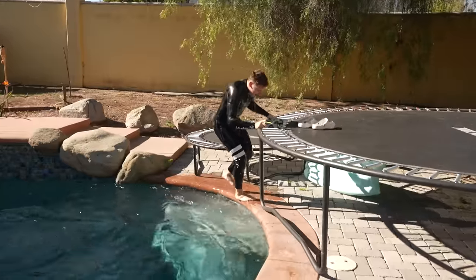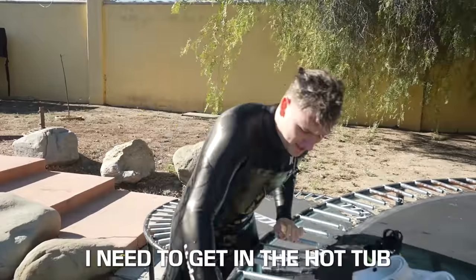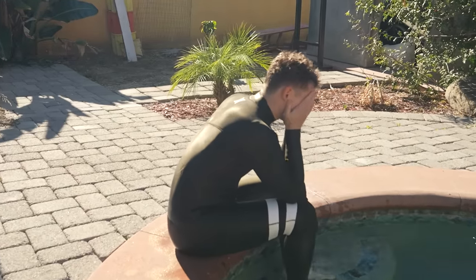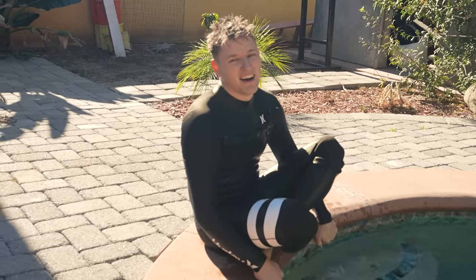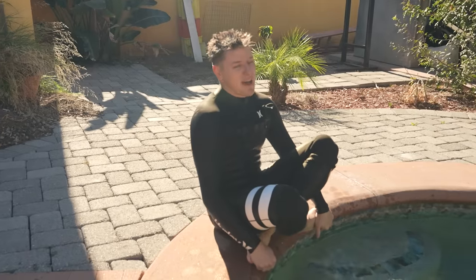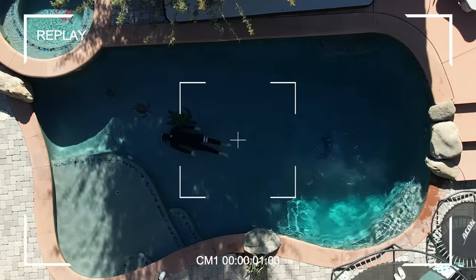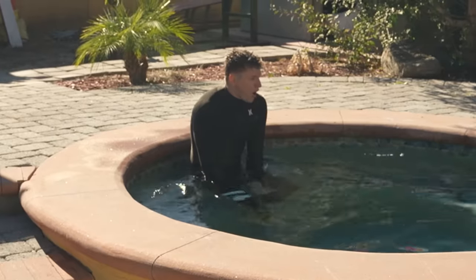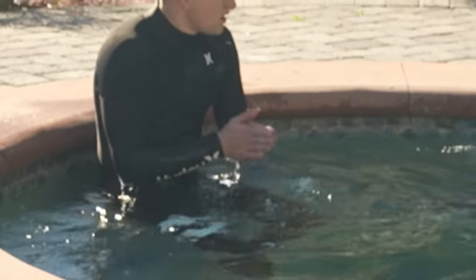Brain freeze! Get in the hot tub. That's too cold and this is too hot. Oh my god — my time was 18.8 seconds. Wow, that's not as bad as I thought. But Aquaman swims way faster than that. So I had two things on my mind: one, I need to stay in this hot tub a bit longer so I don't freeze to death, and two, I need a plan to reach Aquaman's swimming speed.